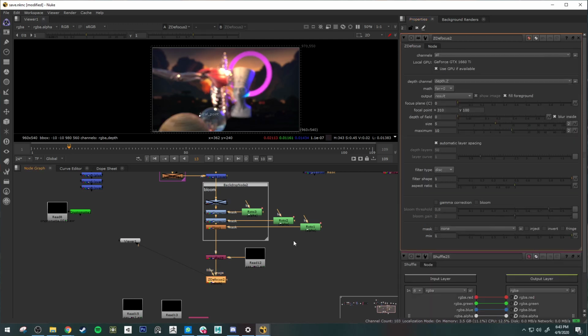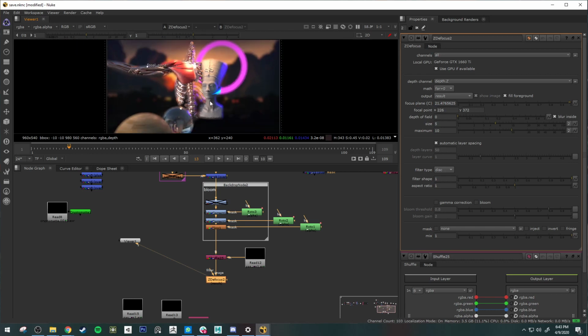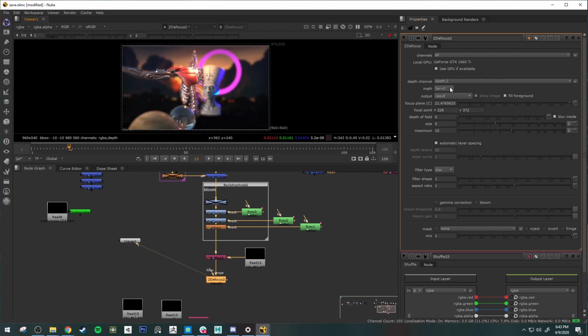So you can see now it's starting to give me something. When I hover over something, it's selecting it. By default, the settings for the depth of field are not good. You can see it's kind of gross and ghosty like that, and that has to do with this math setting. It's essentially how it's determining the depth of field. So what we want to do is turn this to depth, and that's going to give you a more realistic camera blur setting. You can see that, right?